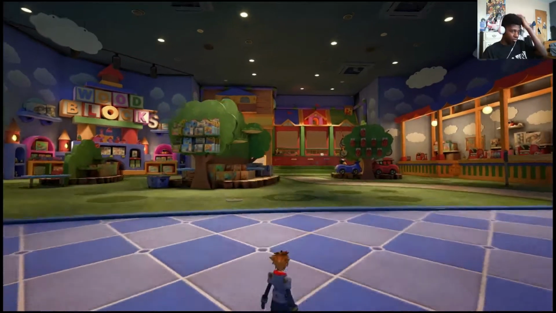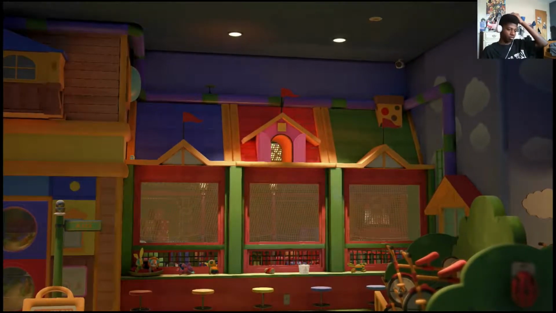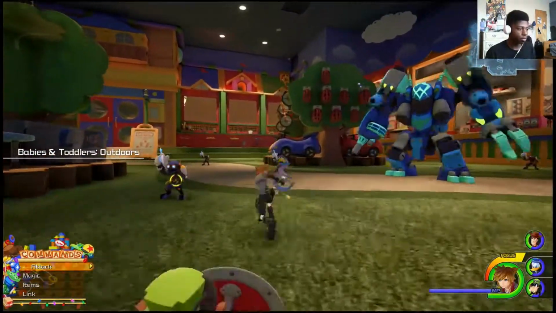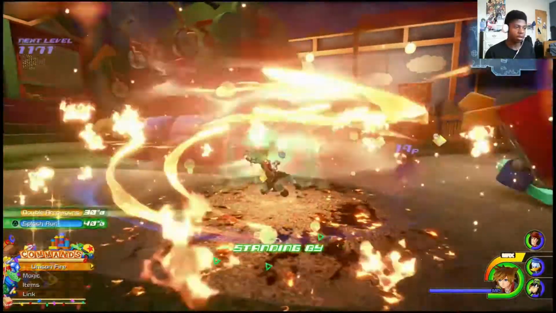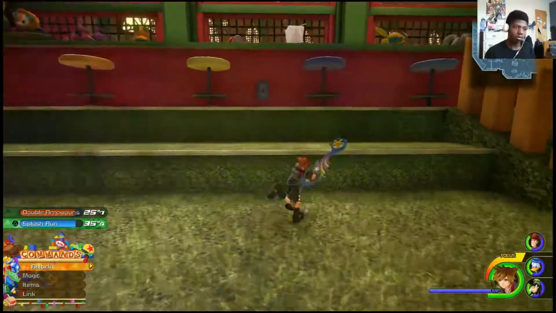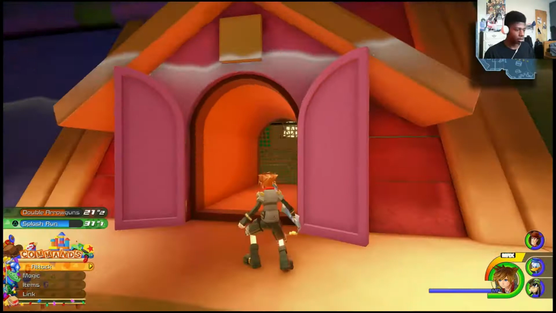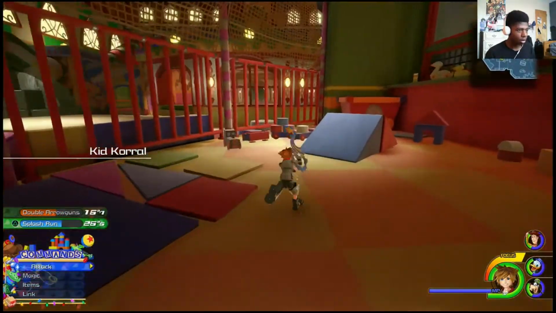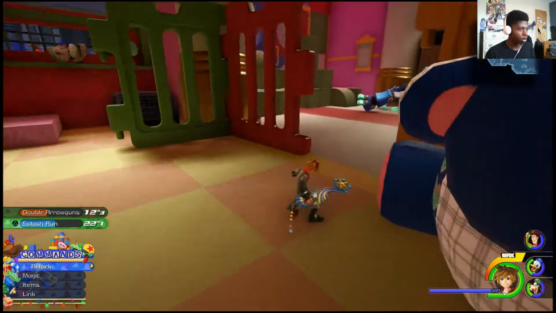Look! That must be the window Sarge mentioned. And we also, we got him. Just enter Kitty Kong and see why they're over. And the rest of them.